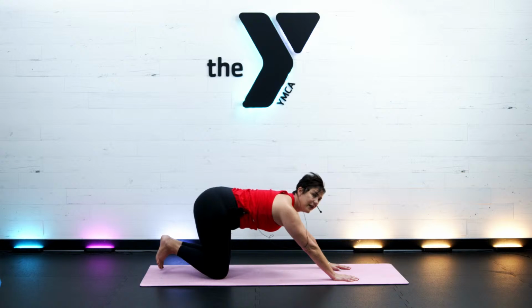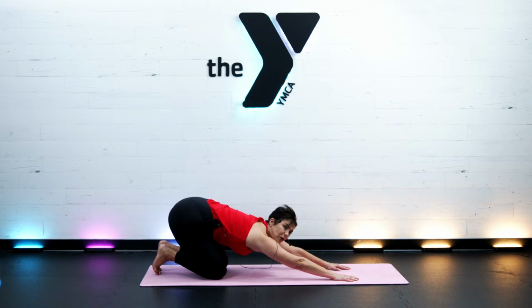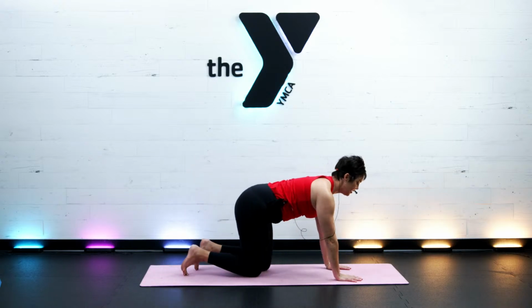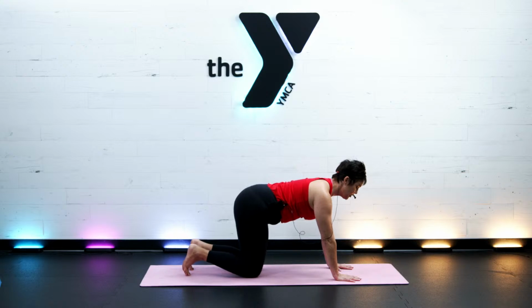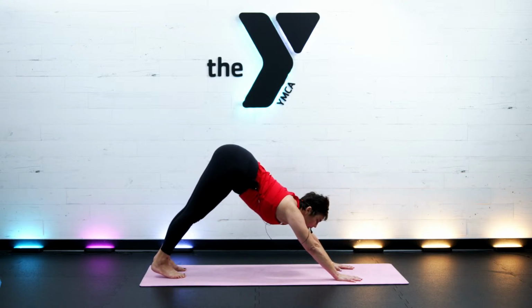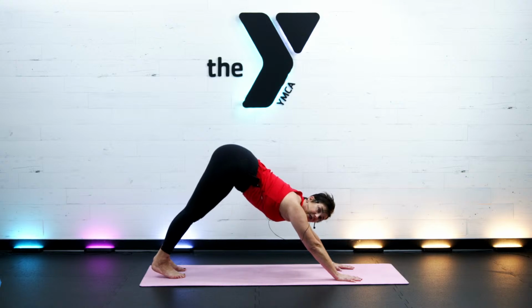And then bend the knees, narrow child's pose. Guiding your hips back, releasing your low back. Getting a nice stretch. Breathing. And then coming back to your tabletop, pushing back to your dog. You can do this on your knees or you can do this on your feet.